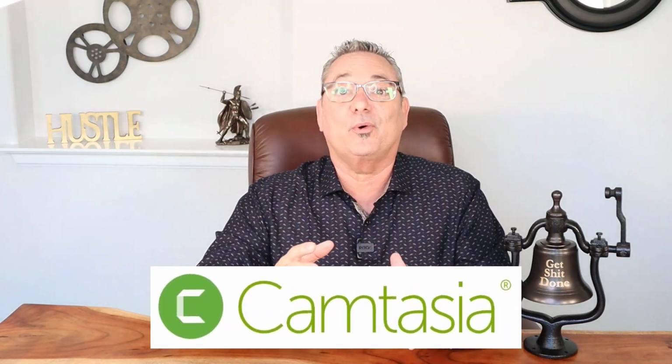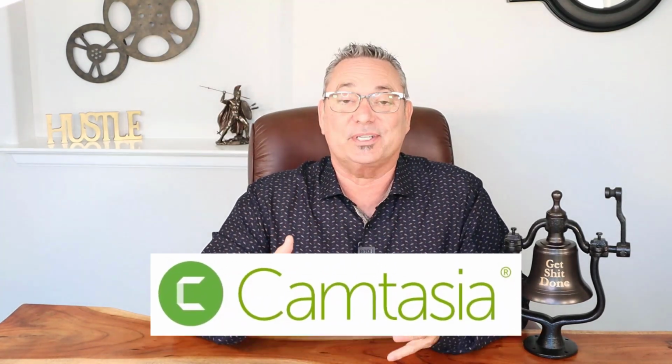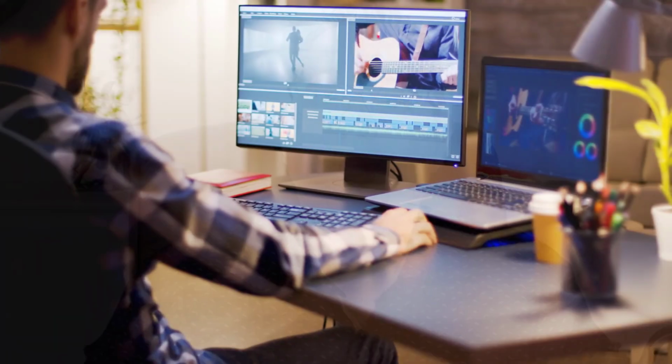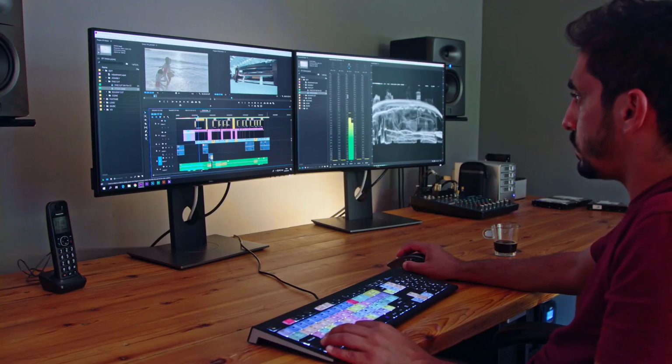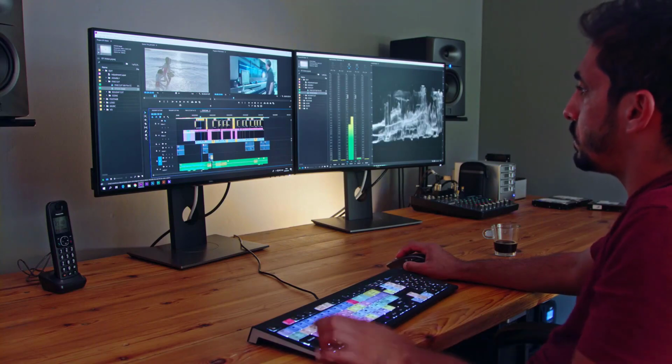Have you been wanting to use Camtasia to do screen recordings? You want to do it quick and get a good result? Well, you're going to love this video because I'm going to show you how to record your screen, but more importantly, I'm going to show you how you can enhance those videos, how you can prevent big problems which can cause you to lose all of your recordings.